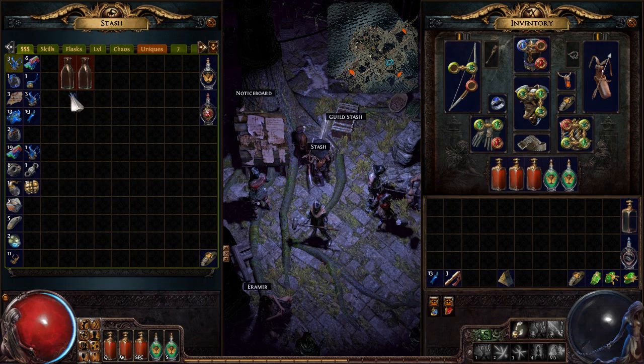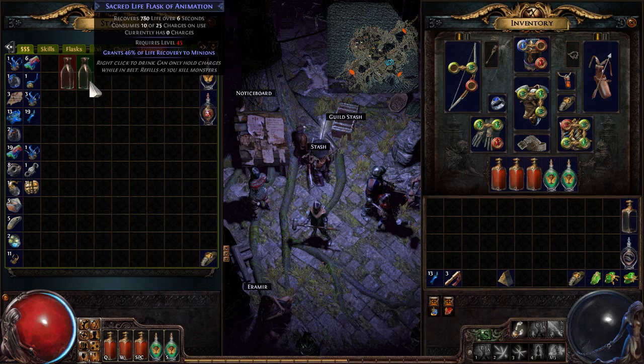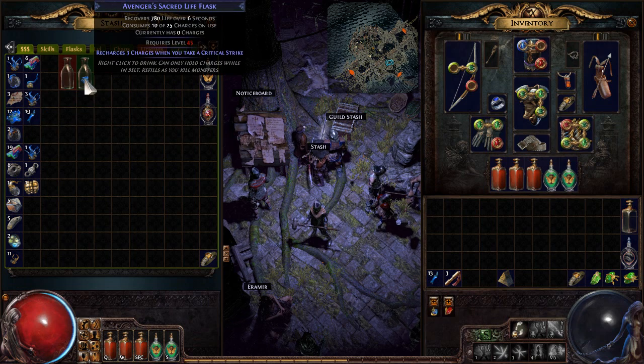Not going to bother qualitying flasks at this point. We want to save up our quality as much as possible for things like our quicksilver flasks and stuff in the future. So here's a panicked with dispelled burning actually. That's not too bad. Sacred life flask is not helpful at all for us. Recharges when it takes a critical strike.